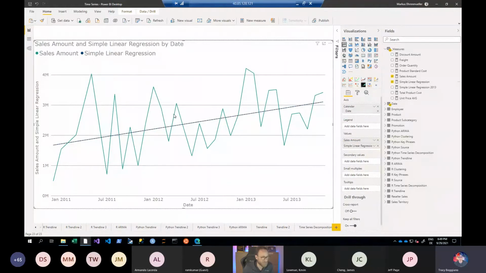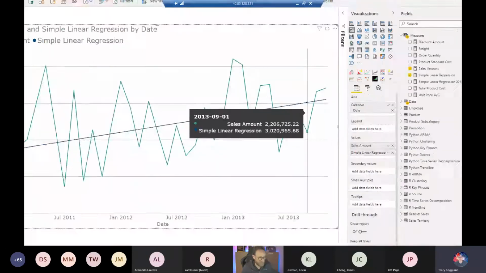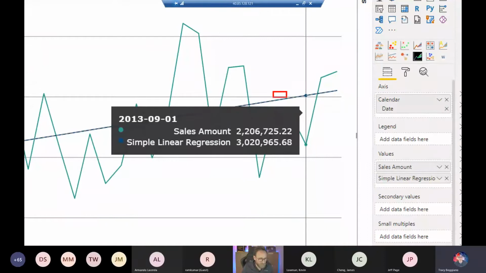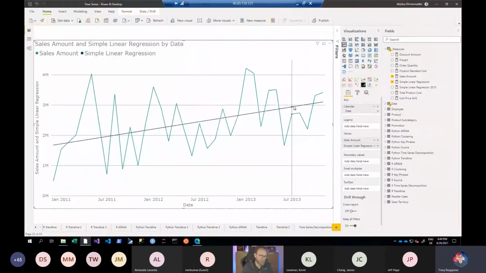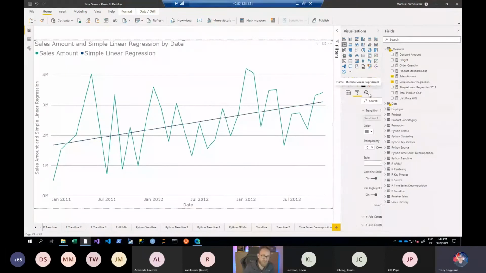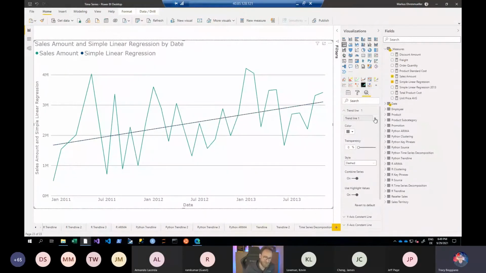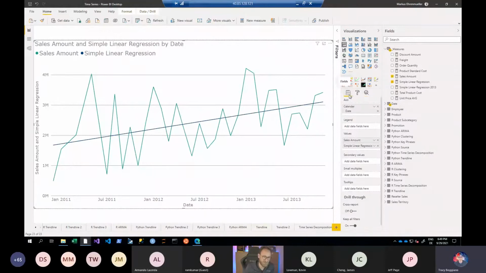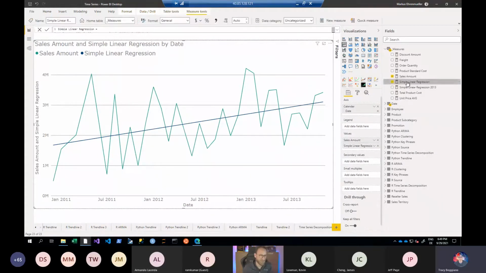Now you see this blue line, the simple regression line. And if I zoom in, you should be able to see there's a blue line and there's this gray dashed line just underneath or on top of it. So this is the very same thing. That's how I know the DAX measure is a simple regression line, so we can get rid of this, and then we can take a look at that.